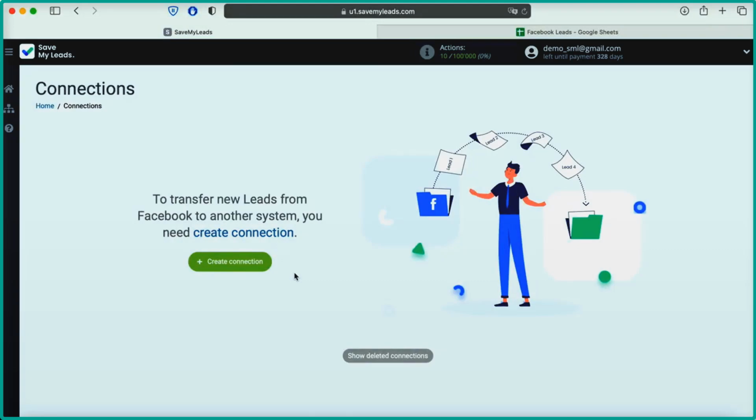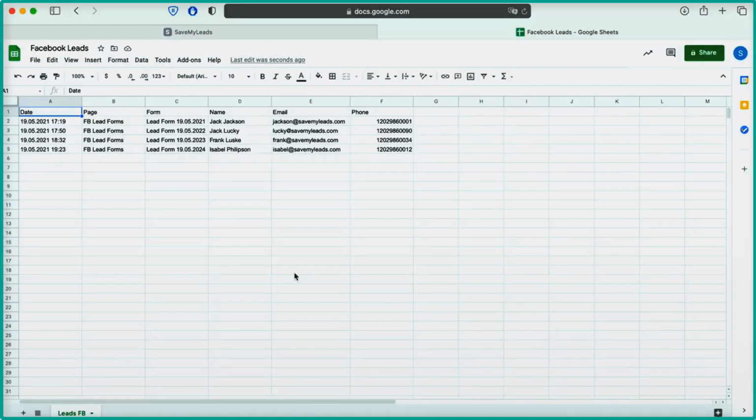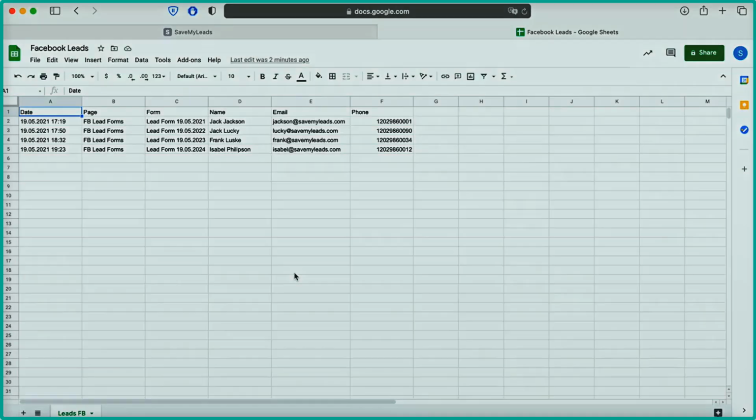Today, I will tell you how to set up the unloading of leads from a Facebook advertising account in Google Sheets. This is necessary in order to transfer leads from Facebook to other systems. For example, you can add a new line to Google Sheets with each new lead. It is convenient to store, process and interact with leads in every possible way in the future. Now let's move on to setting up.